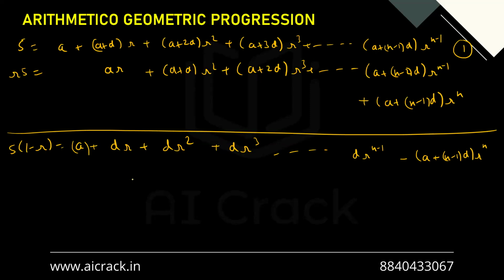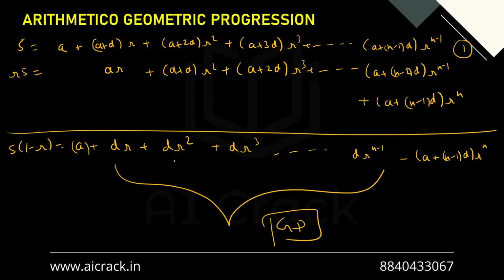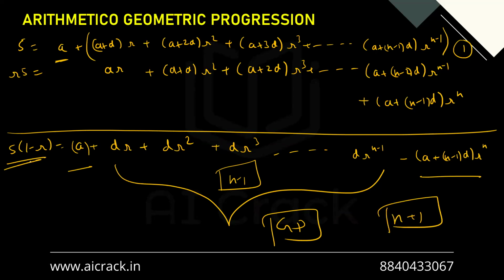Okay. Now this is a standard GP, right? With first term as dr, common ratio as r, right? First term as dr and common ratio as r. And we have n-1 terms. Why? Because this is the first term. Overall, we have n terms over here. So this much is having n-1 terms, right? Basically, we have subtracted these corresponding pairs with each other, and that are n-1 terms. This is one additional term. This is one additional term. So total we have n+1 terms. Now to solve this, what we have to do, we have to first solve this GP and then add this one and subtract this one, and then we'll get the answer.